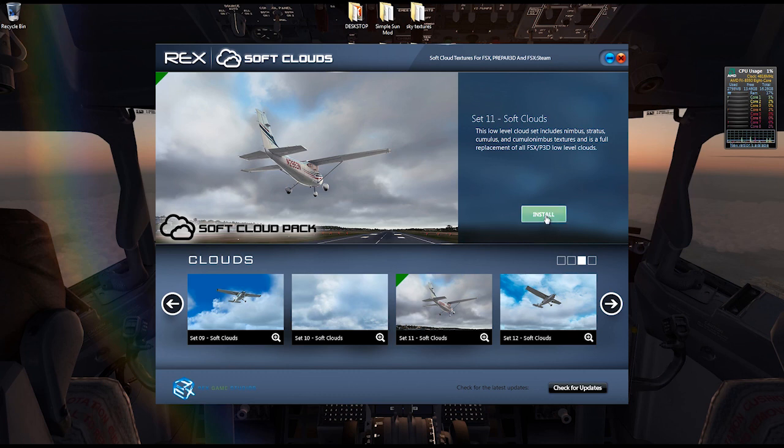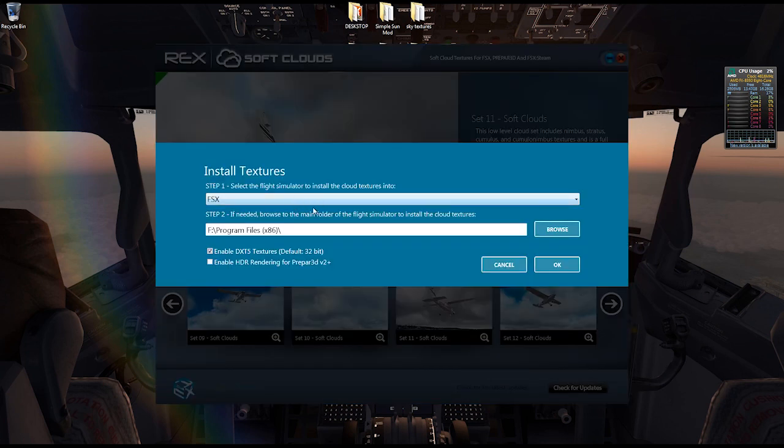What I do to install it, obviously you go to your Fsx folder, and I enable this. Now many of you are like, wouldn't that hit more frames or anything? No, it doesn't. As a matter of fact, if you are flying through a mountain area, you see the clouds, and it looks like a flag waving in between them. It looks kind of weird. So I ticked that, and the problem went away. It looked more like X-plane clouds or Prepar3D clouds. So that's how I have it. So there you go.